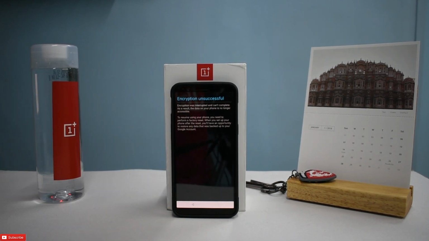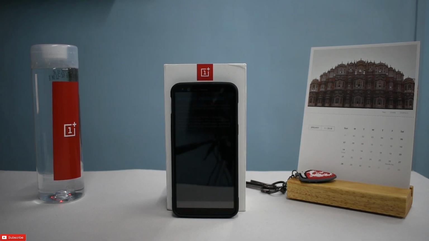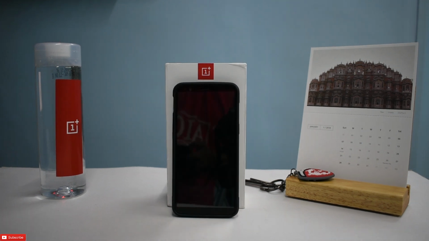What you need to do when you're switching across ROMs, a basic mistake, not a mistake actually, I wanted to do this so that you all see this. One message I'd like to share with you guys is, whenever you are switching between ROMs, log out of your Google account and remove all the pins and passwords. Once you do that, you will not have this particular issue. So what I'm going to do quickly is flash beta 2 again, then flash TWRP again, and this time I will repeat the same process without any pins or password or the Google account.